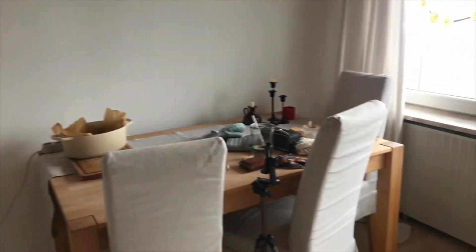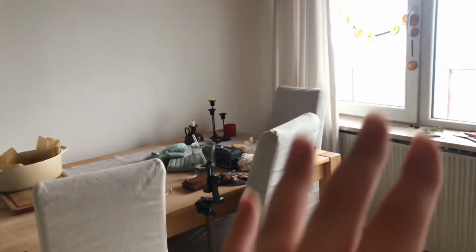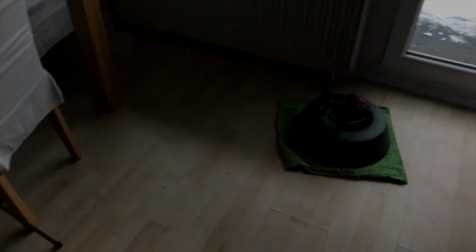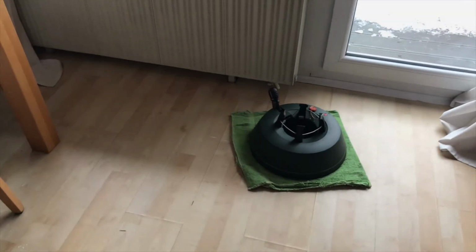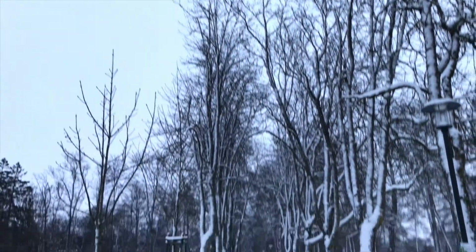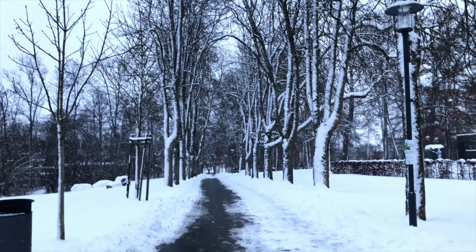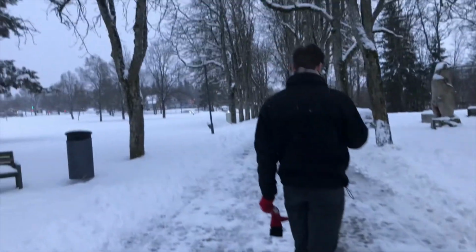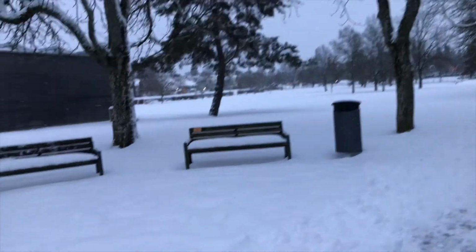Another update is that our Christmas tree is officially gone. But there are still lasting memories of it, which we need to clean up still. As our day ended, we wanted to make the most of it, and we decided to go for a little snow walk. It really was wonderful, and we had so much fun playing in the snow and making snow angels. It was just such a great end to the day.